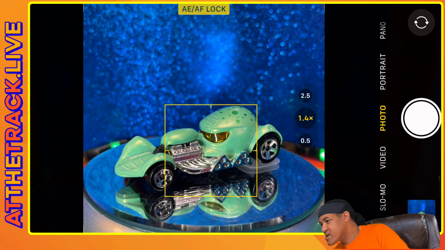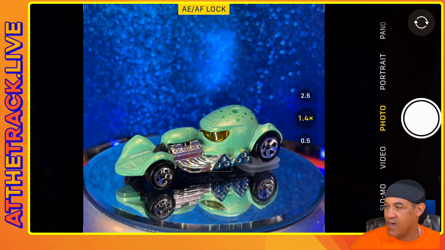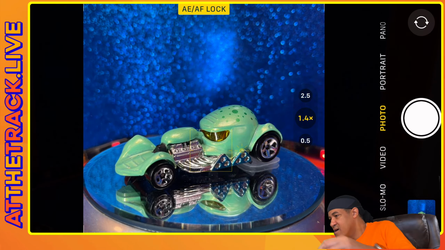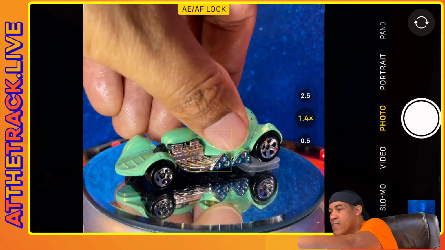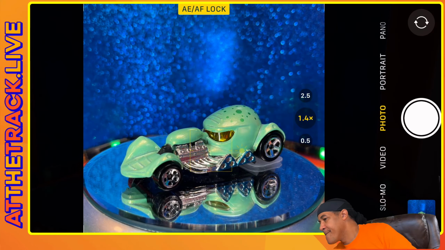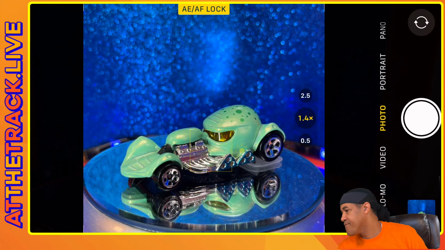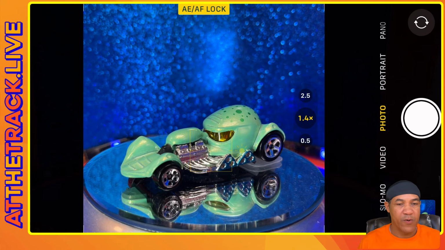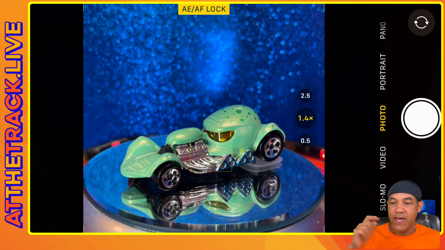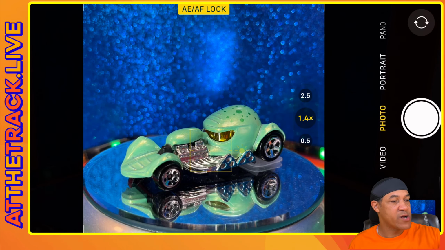Lock in the focus. And let me turn it just a little. And boom. All right, so Squidward is the first car to be introduced into the fleet.